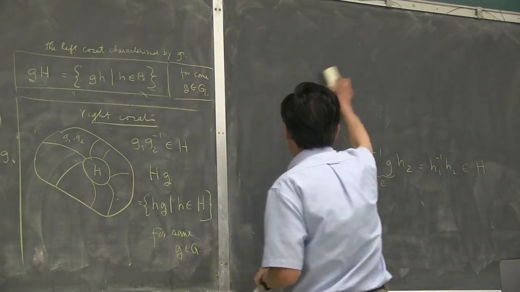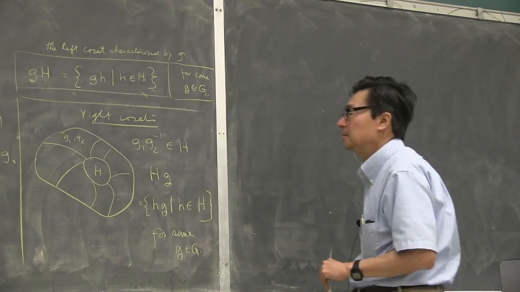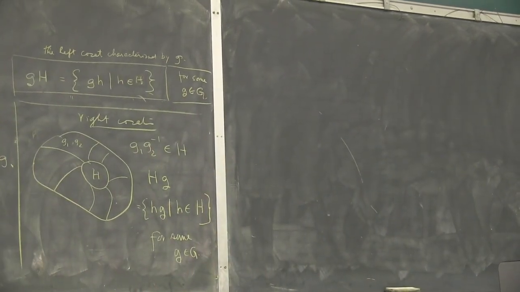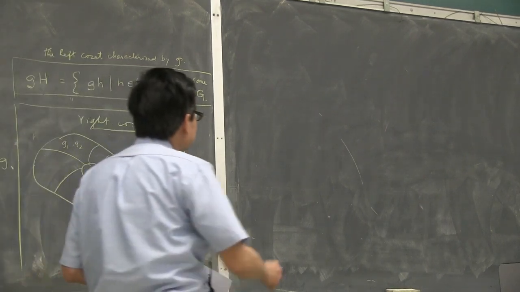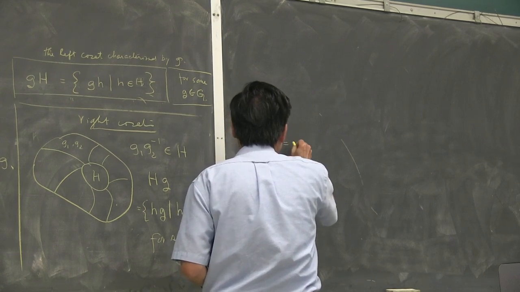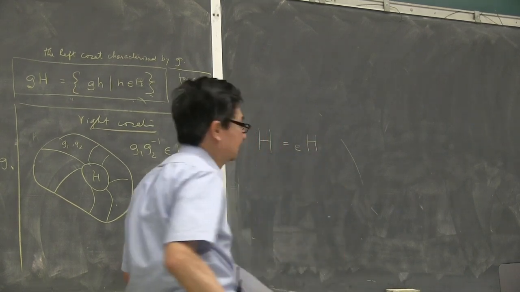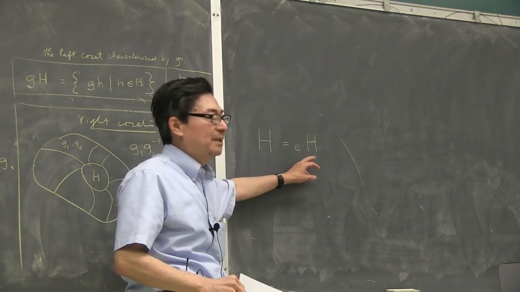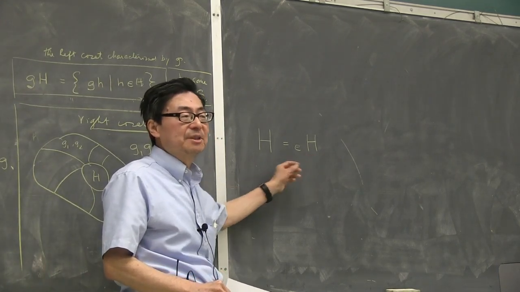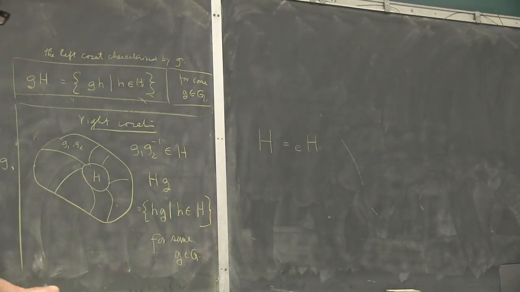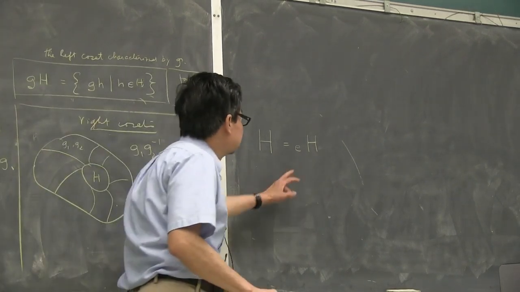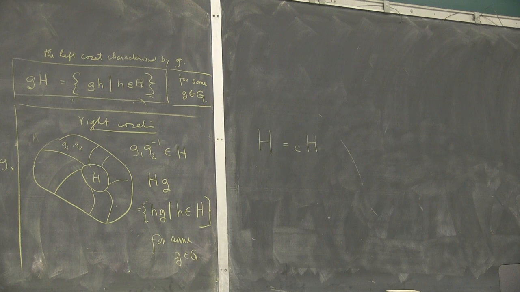As I said, obviously, this guy itself is a left coset, right? H itself is a left coset because H is the same as this guy, where E is the identity. E multiplied by anything inside of H gives you something in H. So this is quite trivially obvious, okay? And so that means H itself is its own left coset, a sort of special one. And there are a bunch of others also.